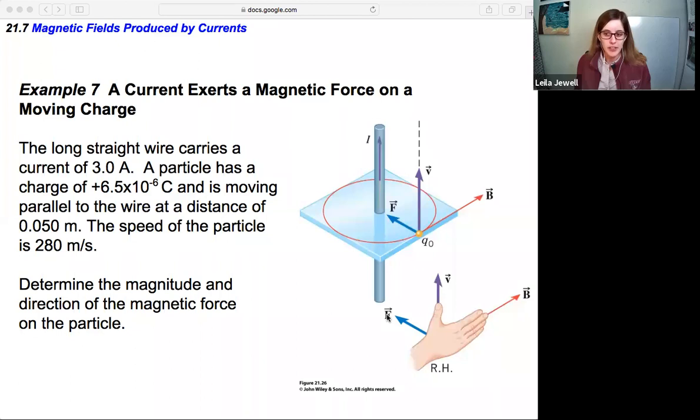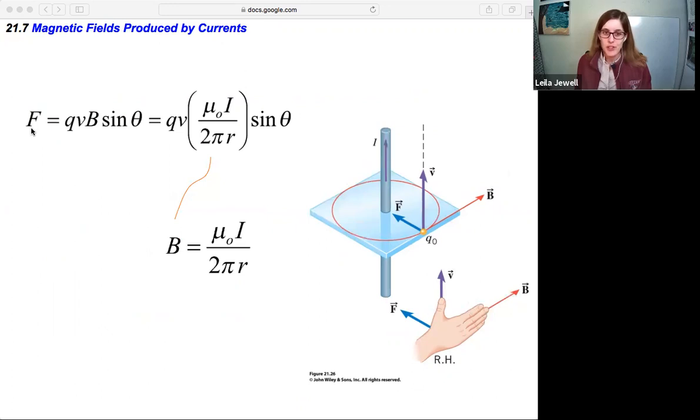How do we get the magnitude of the magnetic force? First we need the magnitude of the magnetic field at that point. The magnetic force equation is F = QVB sin θ, where θ is the angle between the velocity and the magnetic field. For B, the magnetic field of a long straight wire, we use B = μ₀I / (2πR). Plugging those in and multiplying by Q and V — the angle between V going up and B going out is 90 degrees, so sine of 90 degrees — multiplying those out gives us the result.